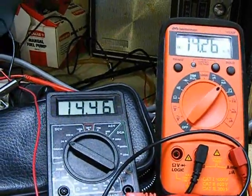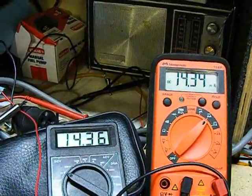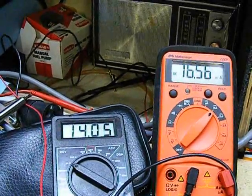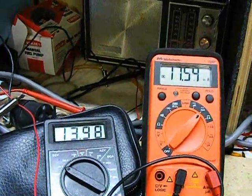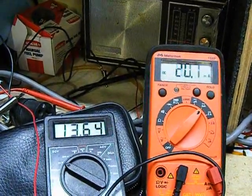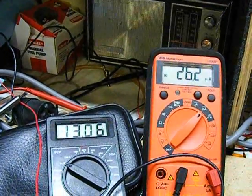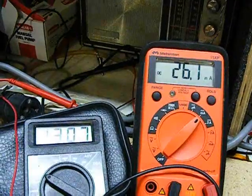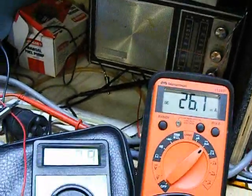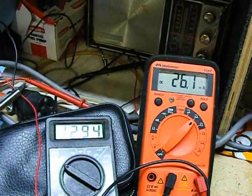I am slowly going to start dialing down the potentiometer now to zero. One turn. Two turns. Three turns. We should be somewhere near 500 ohms right now, and we're reading 13 volts, 26 milliamps. Okay, continuing down to 0 ohms resistance now.